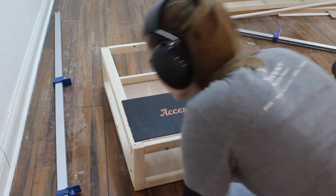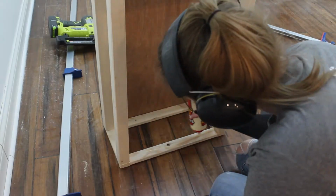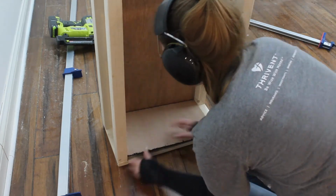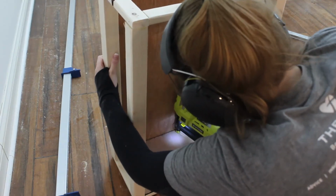I started with the front plywood piece since that's the one that'll show, and it's important that it be as close to perfect as possible. After trimming it to fit snugly in the space, I secured it to the frame using wood glue and brad nails. Be sure to use short nails here. I may have accidentally nailed one basket to my floor.